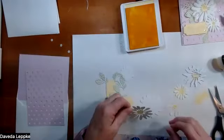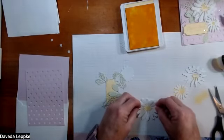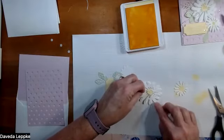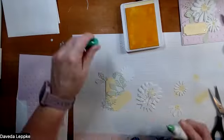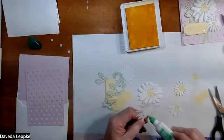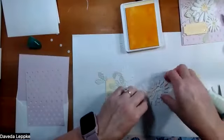Starting with the big flower - it's really dark in here because we have a blanket over the window. When Casen stayed with us he likes a really dark bedroom, and since his bedroom is my office I put a dark blanket over the window for him and didn't pull it down today. There's the first and second layer, and then there's this piece here which I can't wait to play with in some different colors. You could use dimensionals on this section, but I thought the pieces were kind of small. We just glued this third layer down, but if you want a lot of depth you could use dimensionals.